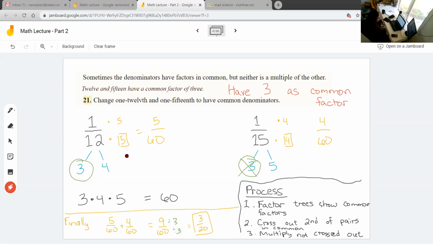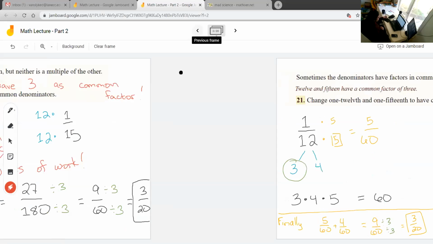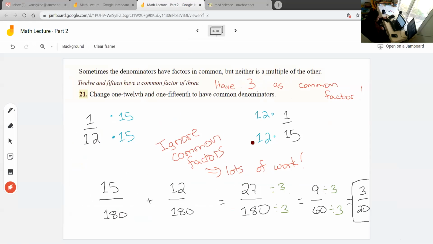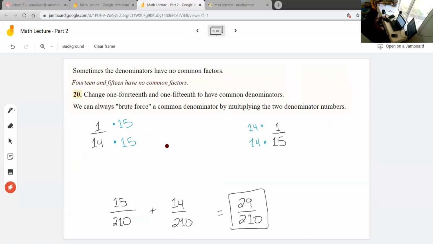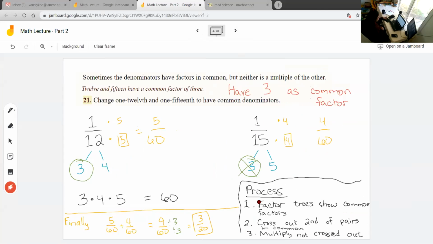It's up to you which side you like. It's sort of like riding a bike. And I'll do more of these, but sometimes people just never get fast at this process. So if that's true, then you can always multiply each number by the other and reduce a bunch. There's nothing wrong with this. Sometimes, again, you have to do it because they have nothing in common. But when they have something in common, if you can get used to this process, it's faster. So let's do more of them.